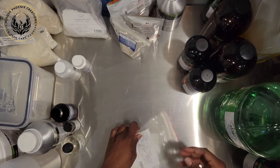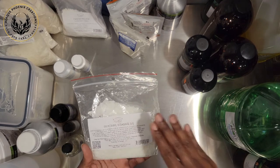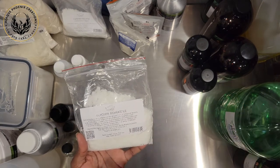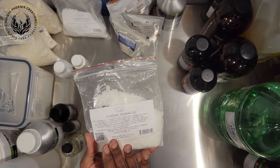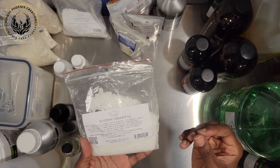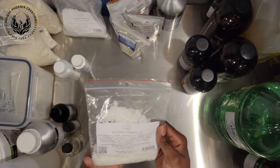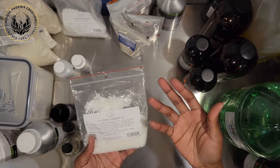Then we have Glycerol Stearate SE. This is the one I'm actually using as my co-emulsifier in my body creams at the moment. And besides this, there's also cetyl alcohol, but I ran out of that one, so that's okay. But that's also a good one to use if you want to just use the emulsifying wax NF as your primary emulsifier. Just keep in mind, everything that you're using, you are creating a formula for.